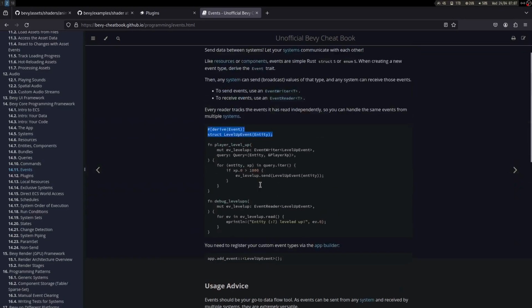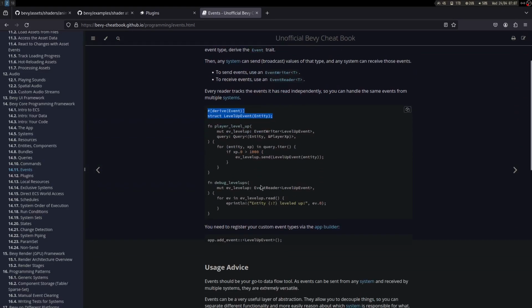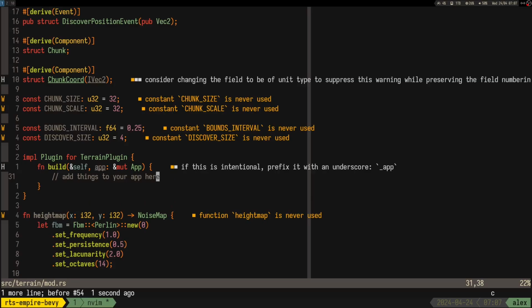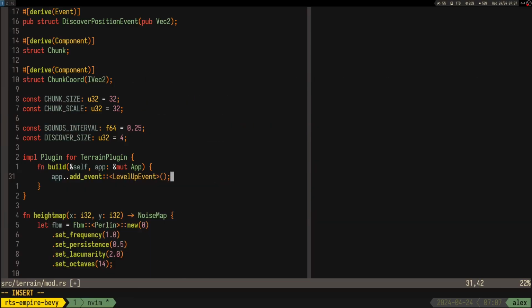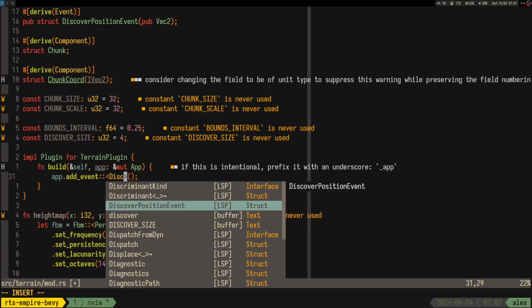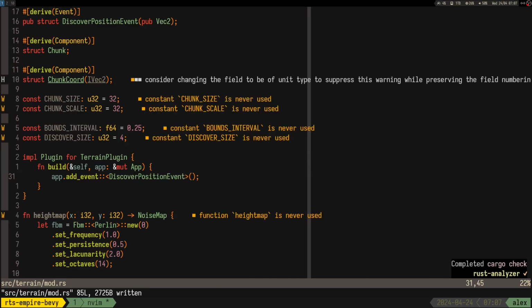Then I am interested in how to register. Oh, like this, add event. So app dot add event, and here we need to pass in discover position event. Okay, and at this point we just add stuff onto the app.